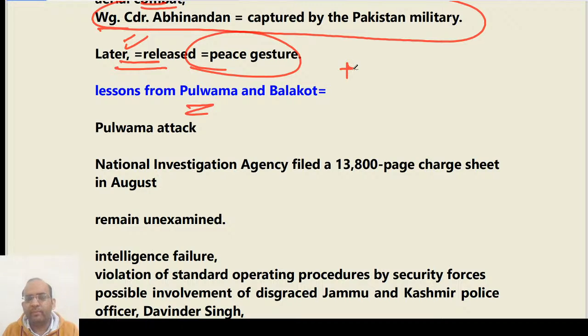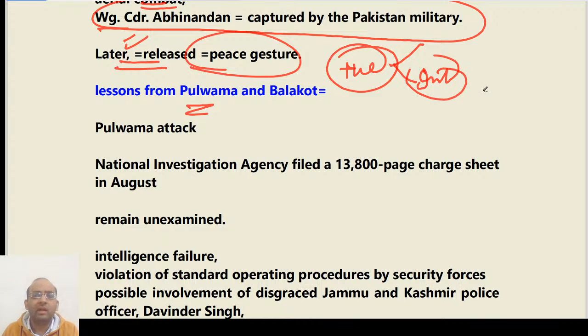Let me first briefly give you the positives of the Balakot strike. First, it gives Pakistan's entrenched establishment, that is ISI, military, etc., the message that India would no longer sit silent in case they attack India through their proxies, that is terrorists. Second, we got huge international support. UAE, Saudi Arabia, USA, even China condemned the Pulwama attack. Third, it also shows that we have the capability to give a strong befitting reply to any Pakistani misadventure.